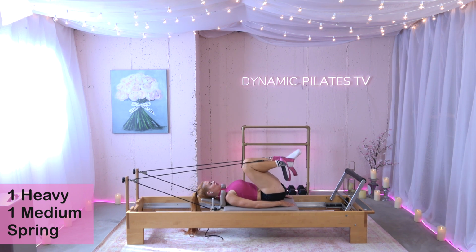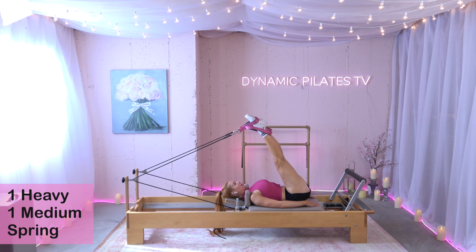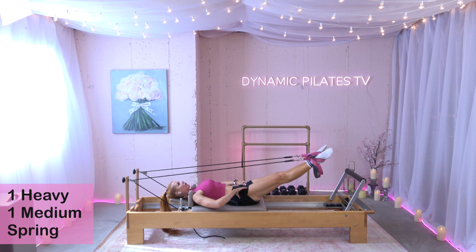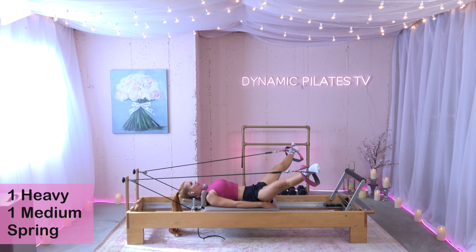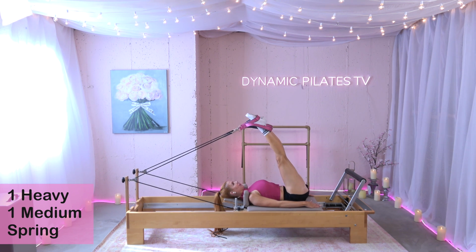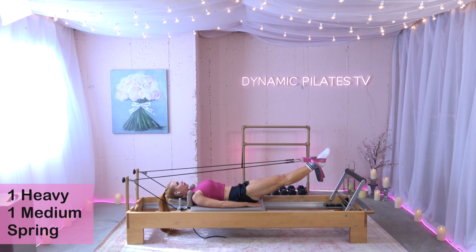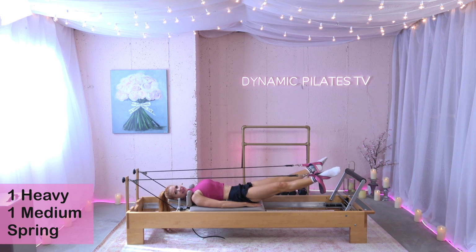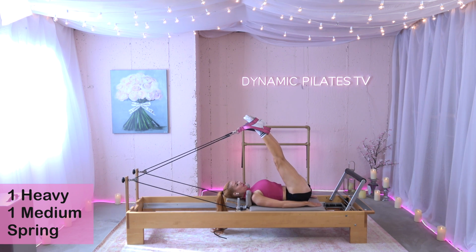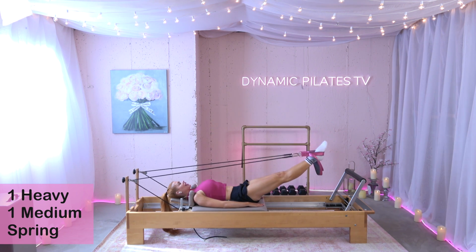All right, let's go into circles. So I'm going to lower down and parallel. I don't want to go too low that the low back lifts. Rotate from the hips to turn out the toes, and then find a nice big circle right here. Inhale through your nose as you lower it down. Open from the hips, turn out the toes, and circle. Really opening up the backs of those legs.